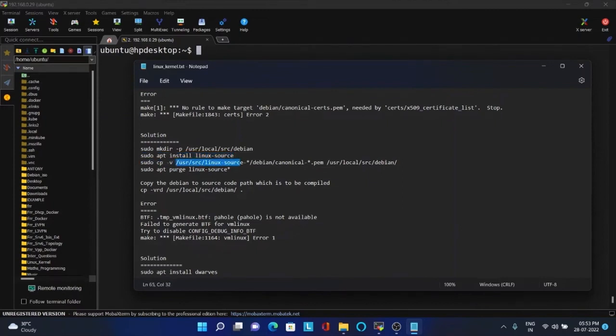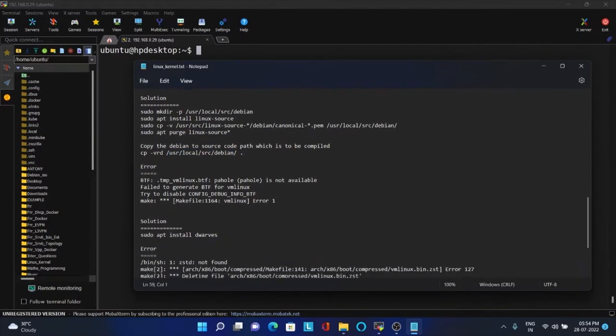From there we copy the canonical certificate file to our local deb. Then this command will remove that /usr/src, and we copy the /usr/local/src bin to our source code path.